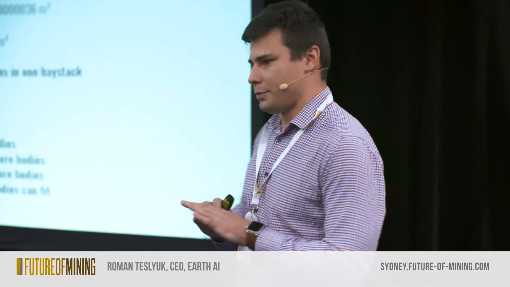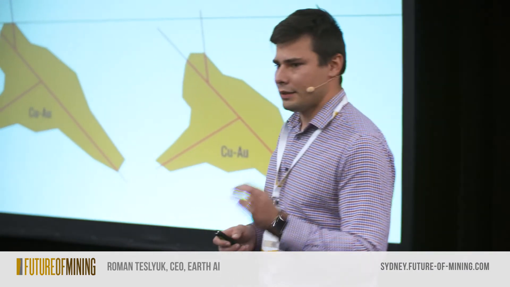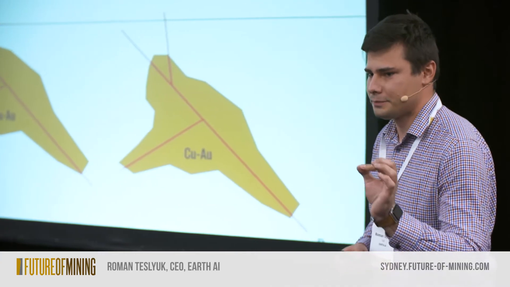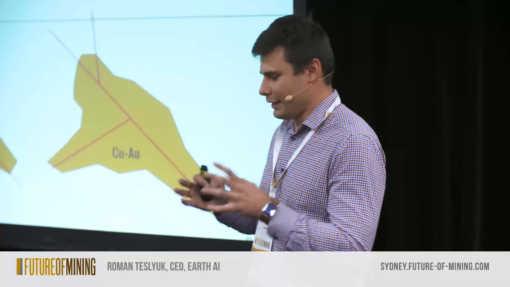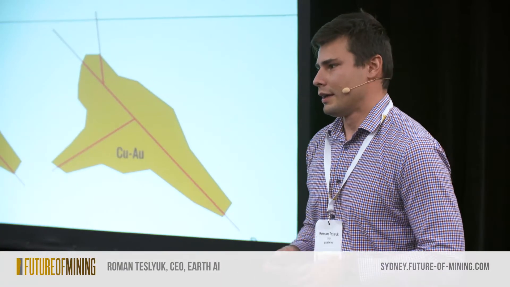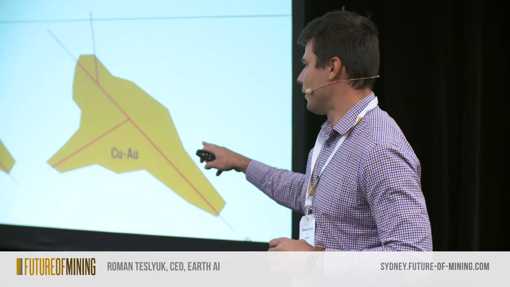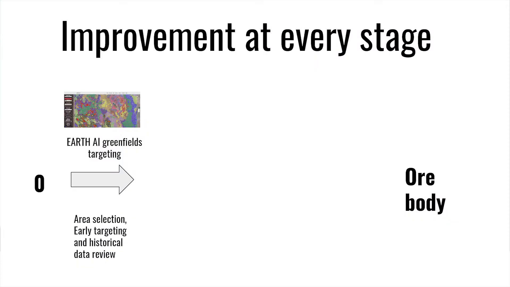That's for a fully exposed ore body. What if you're not looking for a needle but only the tip of a needle — or even worse, a chemical signature of a needle in that haystack? That becomes much, much harder. That's why we're working on finding the signature: a very localized, small footprint to find that ore body, because all these ore bodies are the same size and the same value.